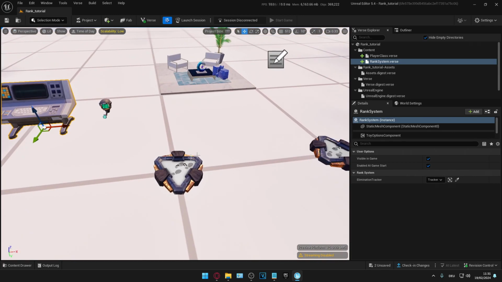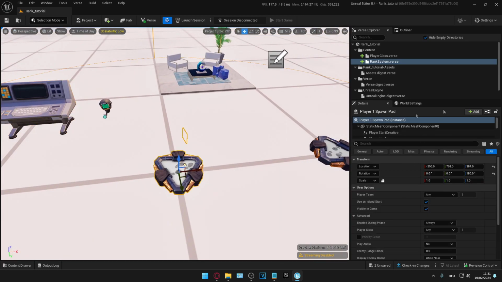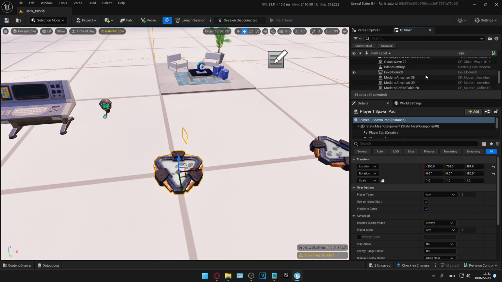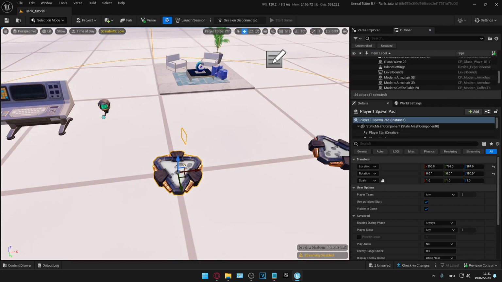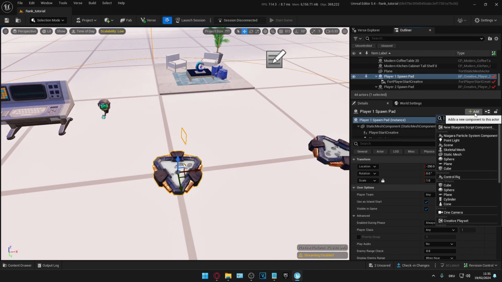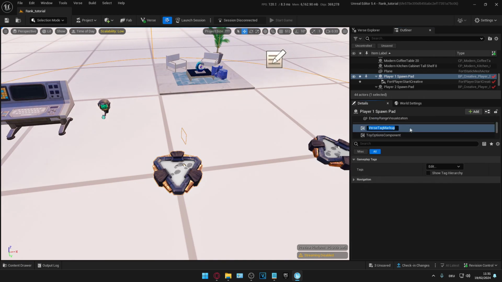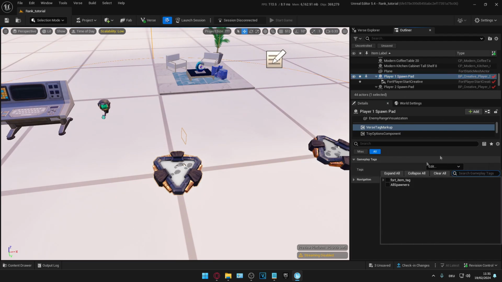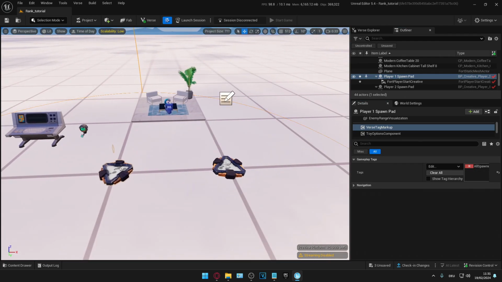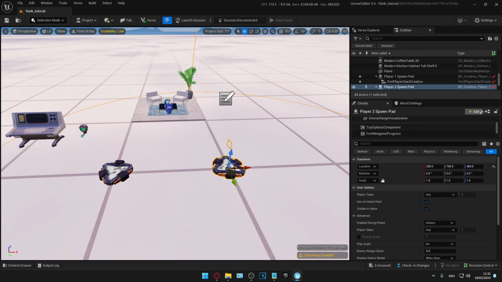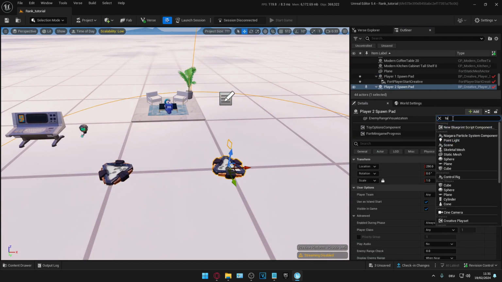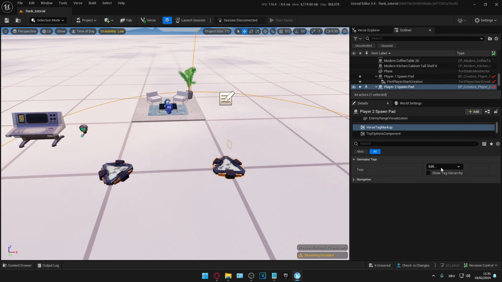And the next thing we're gonna do, we're gonna go to the spawner. Okay, as you can see, spawner here, and we're gonna add a tag. So this will be a Verse tag markup, and we're gonna select all spawners, and you need to make this for all spawners in your project.